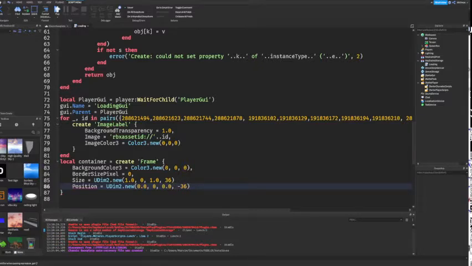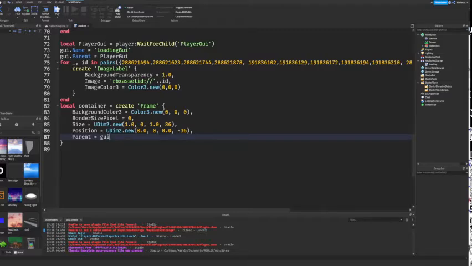It's gonna be the position of the GUI. Also, we forgot to put a comma in the size. Anyways, and then the parent is gonna equal the GUI. Most of the time, the parent is going to equal the GUI. So keep that in mind.